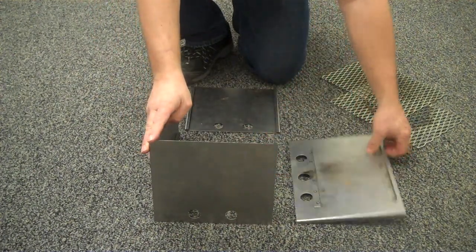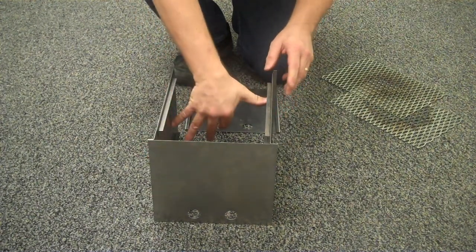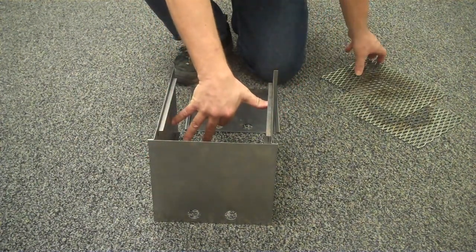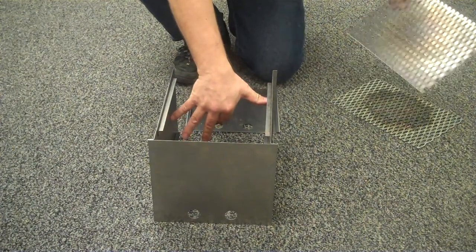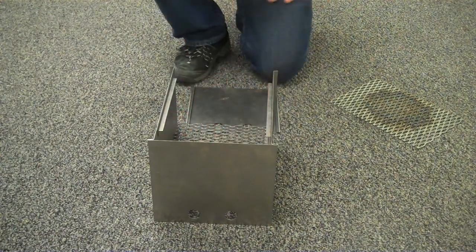Once that's done, you take your second main panel, slip it into the notch of the same end panel. You may need your fingers or hands to keep the three panels together while you insert your charcoal grate on the bottom angle iron.